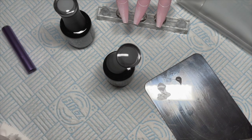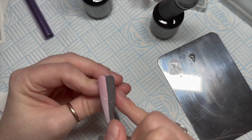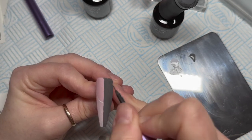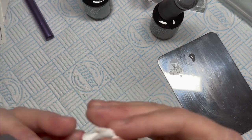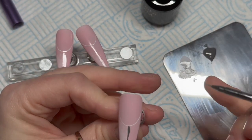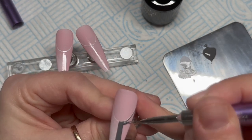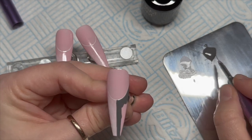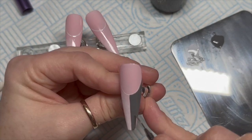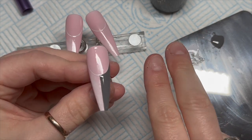This reset gel polish is the dark gray and it's very pigmented. I did put it on a little bit too thick on one of the nails and it ended up wrinkling. So that's a reminder not to put gel polishes on too thick because they will not cure properly — if you need to do two thin layers, that's what you should do. I've put the gray all the way down one side on two nails. On the other two nails, we're going to do the same thing but not go onto the nail bed — just filling in the free edge section, obviously just one side.